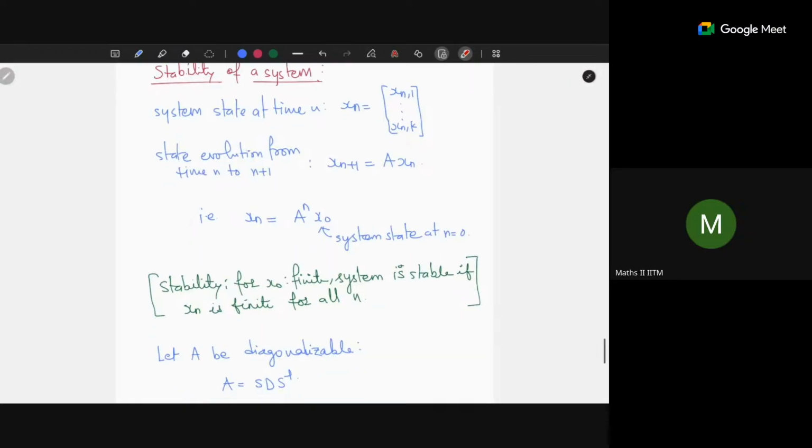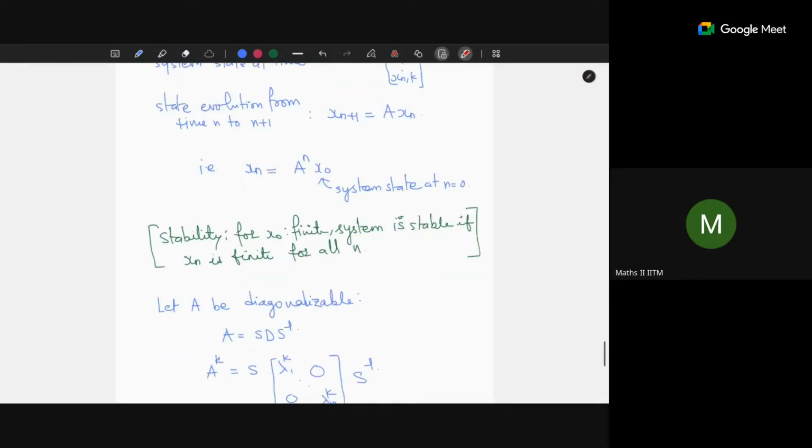All right. So in particular, if you have some initial data, where you started taking your data from, then x_n can be written as A to the power n times x_0. Now, what is this A to the power n? If A is a diagonalizable matrix, then you have a simpler way to write down this matrix. And using this diagonalization, you can also predict what will be the stable data when n tends to infinity.